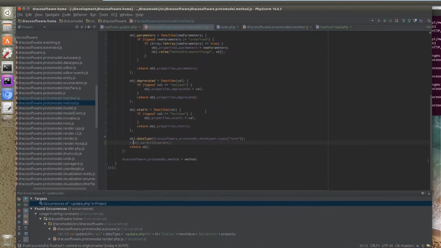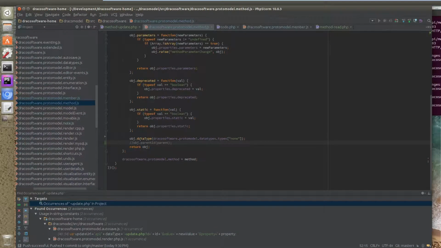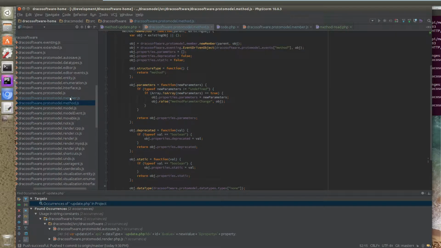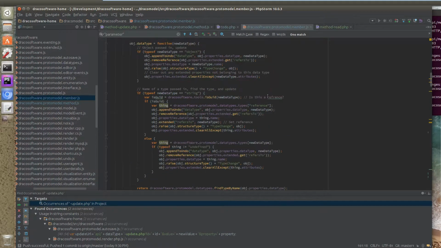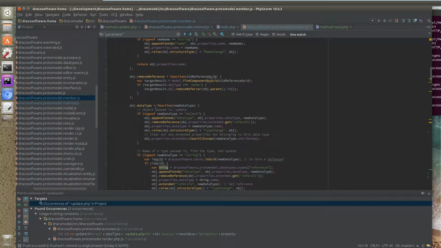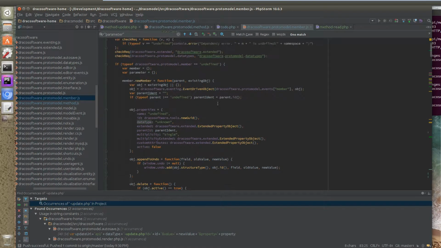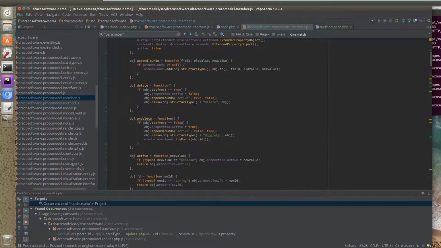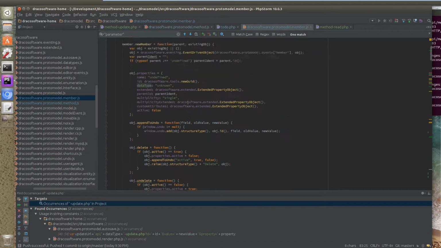Okay, let's see here. So with this object hierarchy, we have a chicken and egg scenario. Again, this is a lot of code, though, that I don't really want to duplicate.